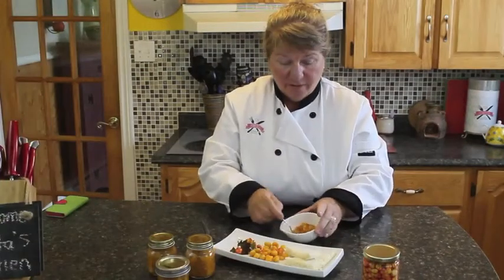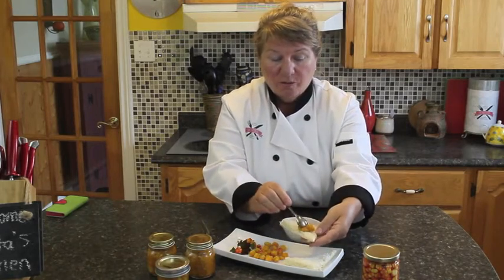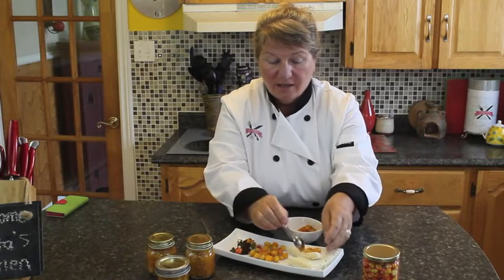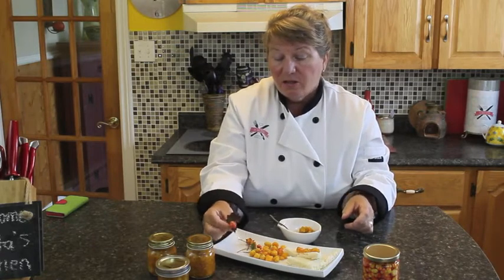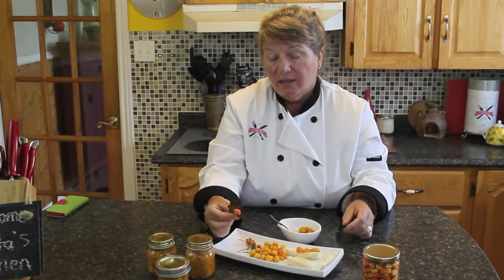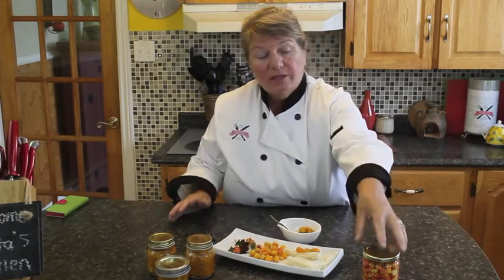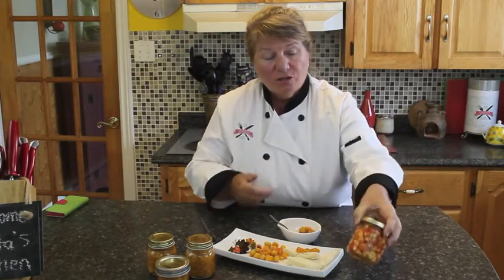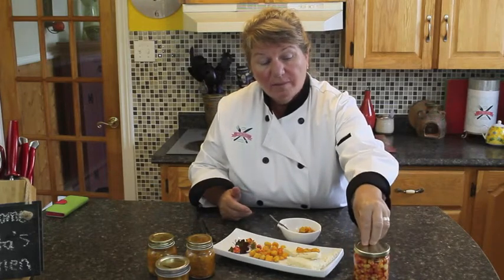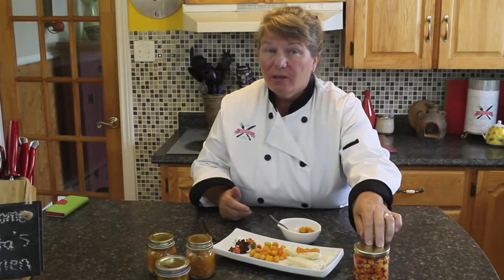I've got some fresh bread here that I'm going to use for this baked apple jam, so I'm just going to put a little on top just for you to see what that looks like — absolutely delicious. This is actually the berry from the vine — I just wanted to keep this one to show you what the vine looks like. These are fresh berries, and this one is raw baked apples that we've put in water so they can start to ripen in this bottle, which might take a few weeks, maybe up to a month or two.